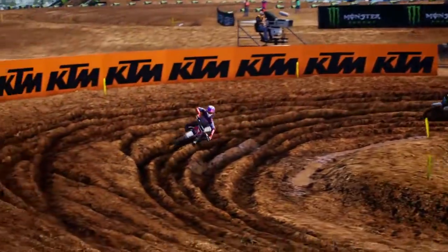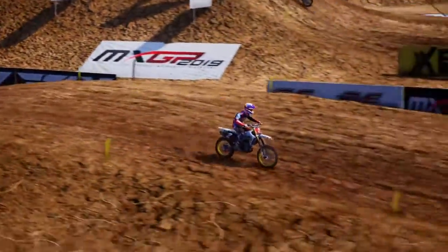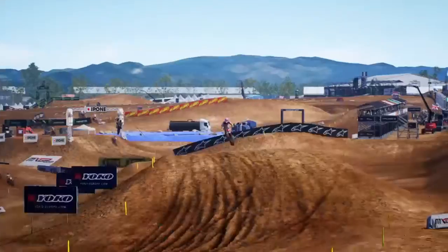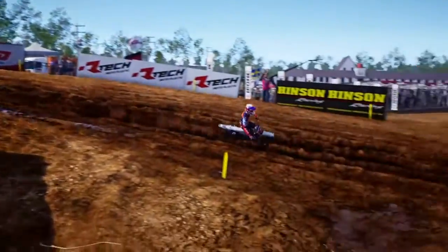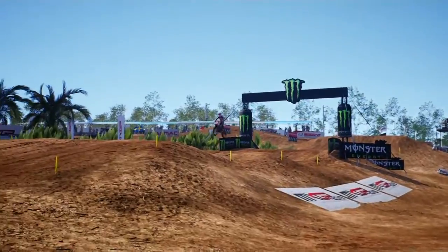It looks like Olsen is chasing him, but Mastali, he's got a good run at the spectator jump this time. Let's see if he can clear it. Up and over he goes, yeah. Landing right on the top. Very clean. Olsen is hanging on to second place. There's no sign of third place. Mastali is out front all alone.